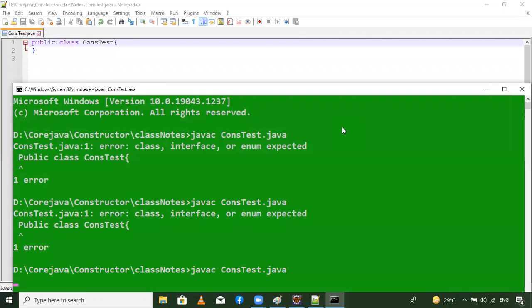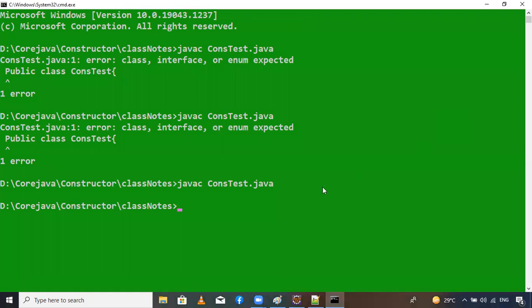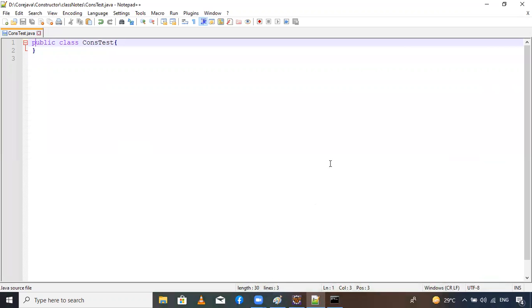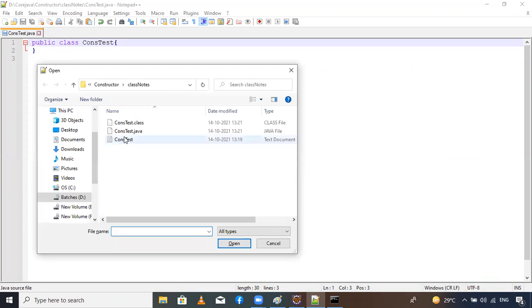Now run this. One dot class file will be automatically generated. If you want to see it, the ConsTest dot class file is generated.